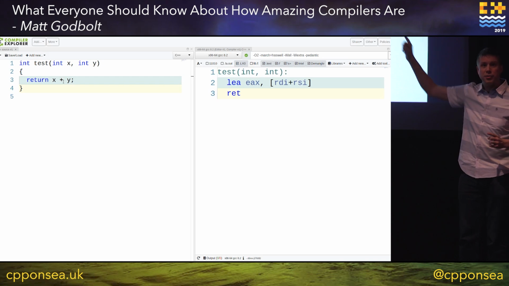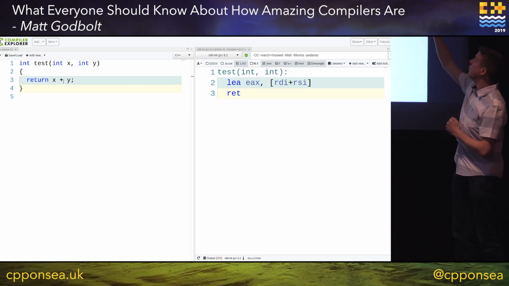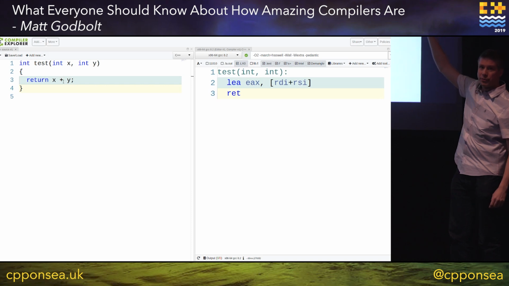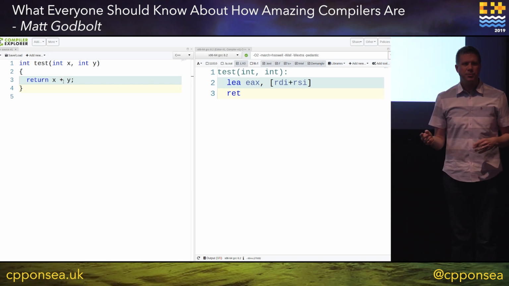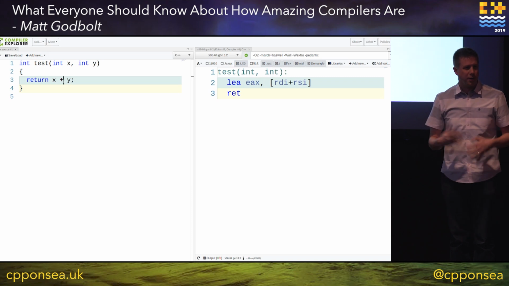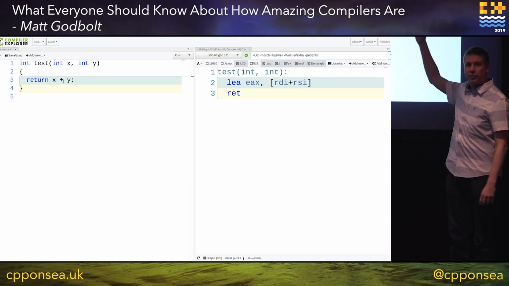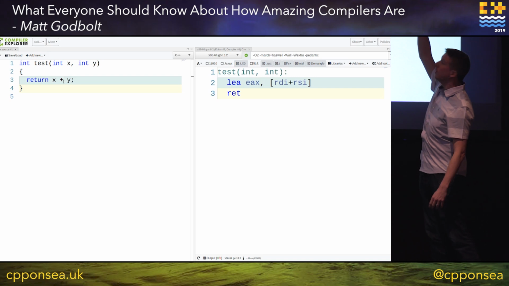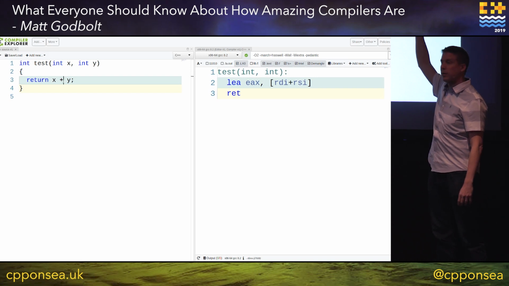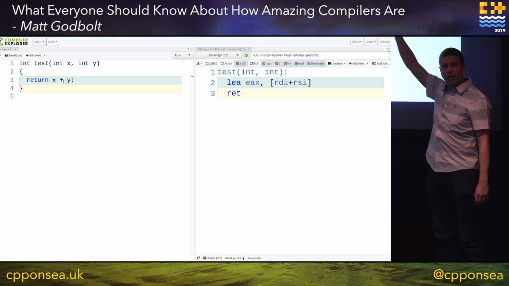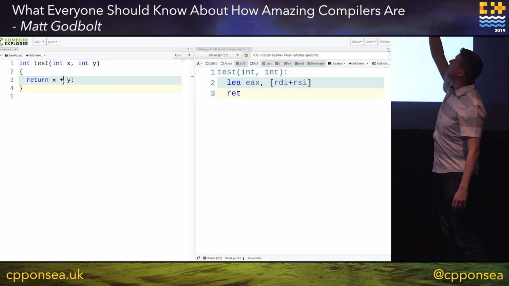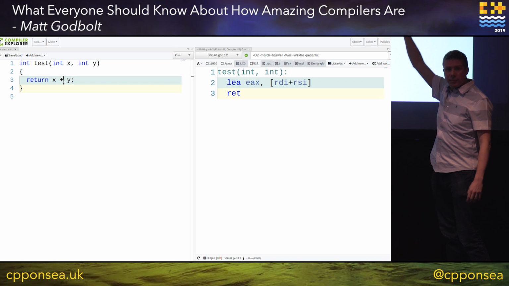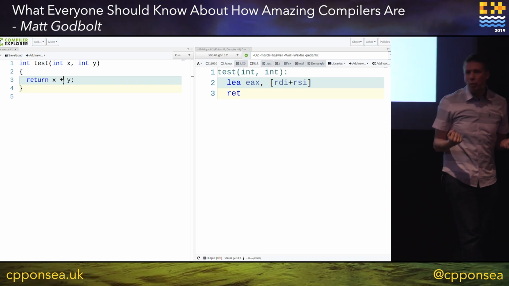Can you do all that calculation as if you were going to read from the address RDI plus RSI, but don't read from it, just tell me the address of that, which is just basically an add instruction in plain clothes with the nice side effect of the fact that we get 2 operands on the right-hand side, and the destination is different from them. So we get to say, add RDI to RSI and put it into EAX. Now, of course, those aren't pointers.